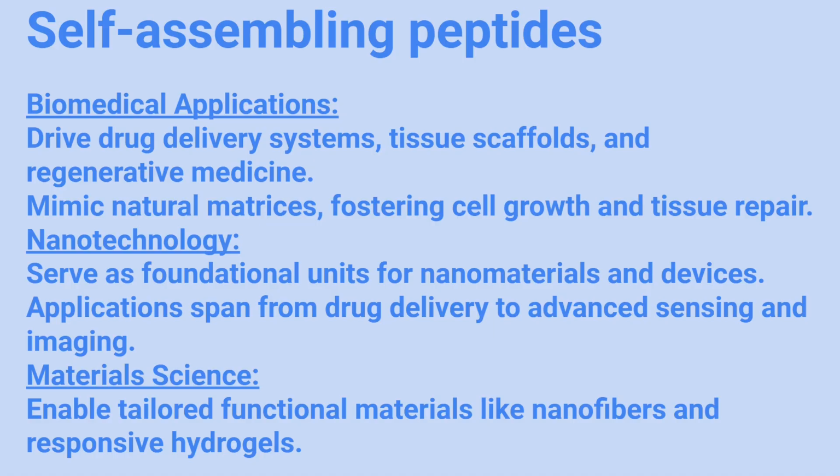Let's see some applications. In the case of the biomedical field, self-assembling peptides find extensive use in biomedicine, contributing to the development of drug delivery systems, tissue engineering scaffolds, and regenerative medicine. Their ability to mimic natural extracellular matrices makes them valuable in creating biomimetic environments for cell growth and tissue repair.